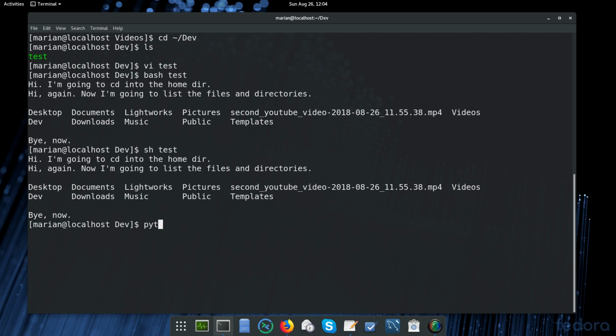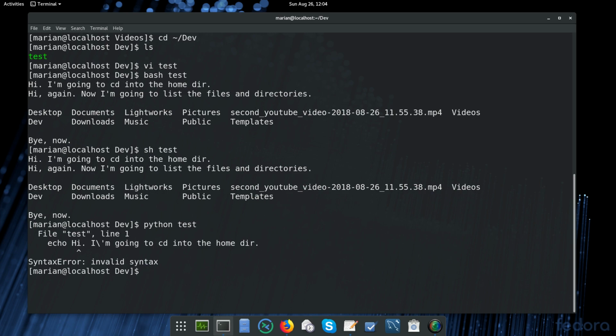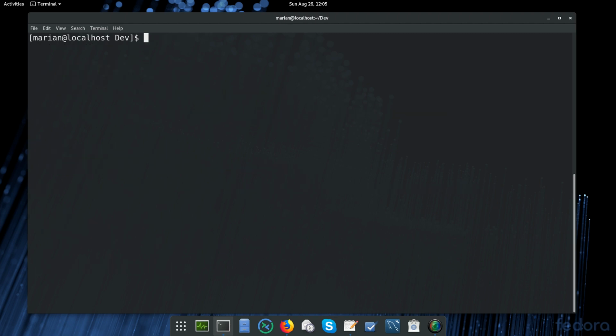But if I would use Python, that wouldn't work, because obviously Python has a different syntax. Anyway, as I said, we're going to be focusing on bash from now on.